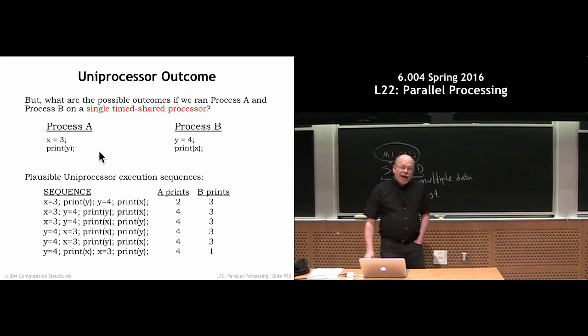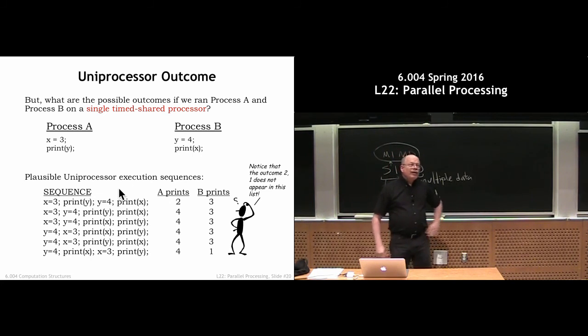Okay, now let's talk about what we would like to have happen. We're going to introduce this notion of semantics, of what it means for multiple programs to be operating concurrently in parallel. It should correspond to the interleaved execution on some single time-shared machine, where the reads and writes both go to the same cache. If we look at the execution here, we discover that depending on the exact order of interleaving, we can get A and B to print different values. What's absolutely fascinating is that printing 2 and 1 is not one of the things on that list.